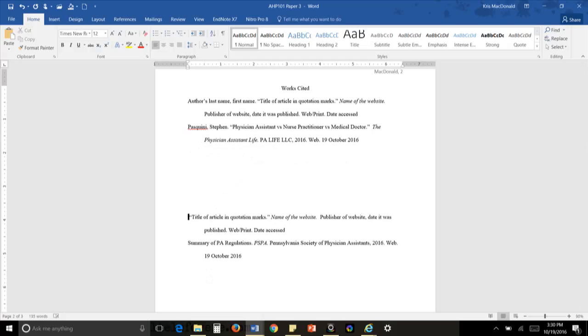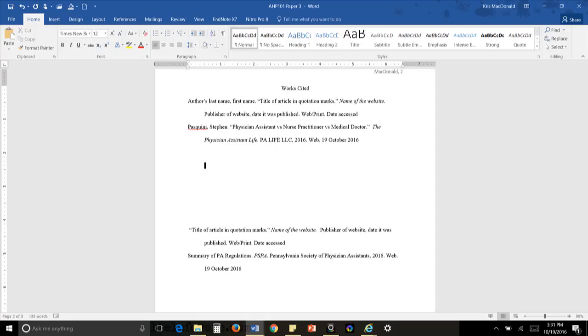But I'm going to separate them again, because now you have to do something called internal citations. For each one of these that are on your works cited page, you have to have a shorter version of this in your paper after each one of your sentences to show exactly where you got the information from. So when you have a person, I guess I'll do it this way. And these don't go on the works cited page. I just wanted to show you what they look like with each of these. So when you have an author, you do author's last name only, no comma, and then you do a page number.